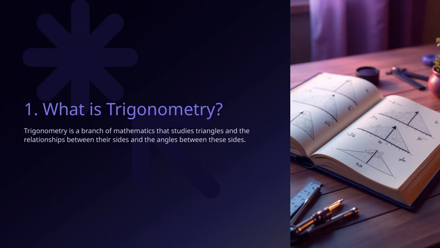Trigonometry is a branch of mathematics that focuses on studying triangles. Specifically, it looks at the relationships between the sides of a triangle and the angles between those sides. These relationships are fundamental because they help us understand and solve problems involving angles and distances. Throughout this presentation, we'll see how trigonometry connects to real-world applications and why it's such an important tool in various fields. So, in essence, trigonometry helps us analyze the geometry of triangles and unlocks the secrets of angles and lengths.